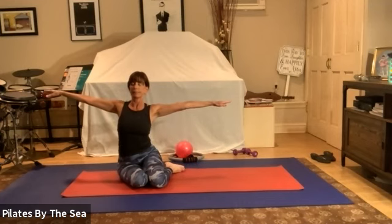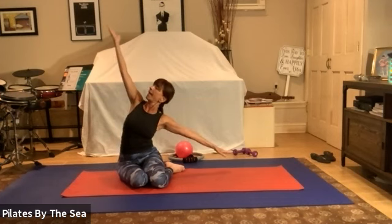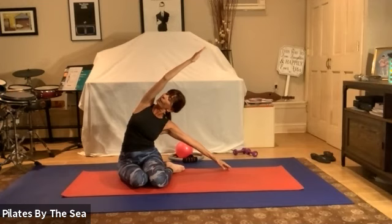Inhale, T. Exhale, stretch those arms east to west a little more with those fingertips. Beautiful. Pop your right palm and look at it. And cartwheel, lateral flexion. Walk those fingertips away. Breathing.